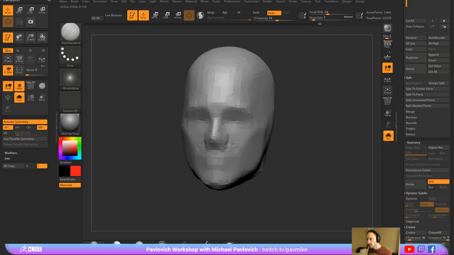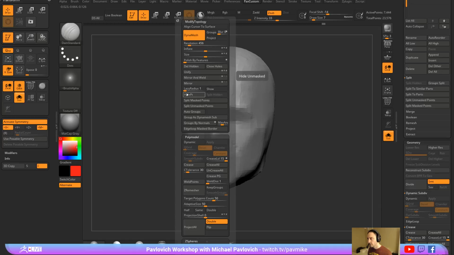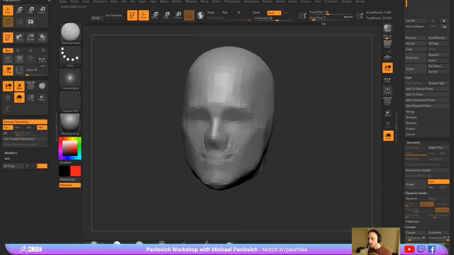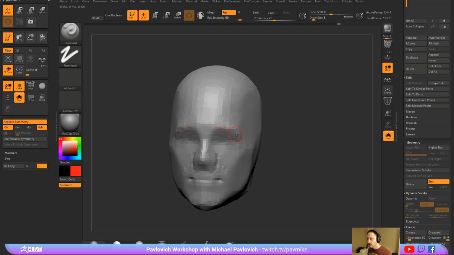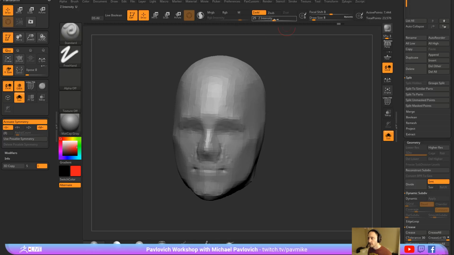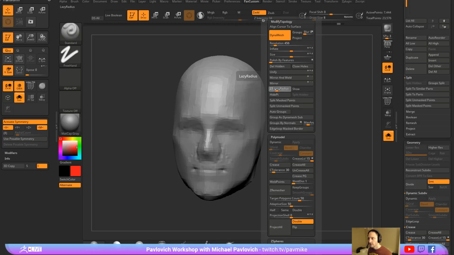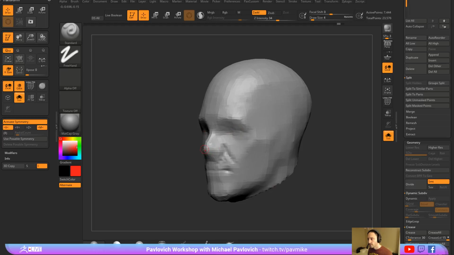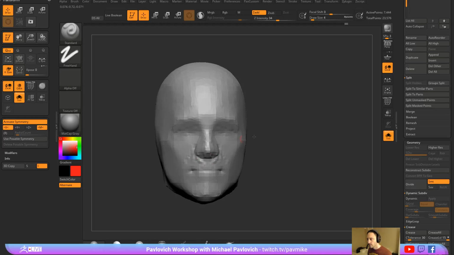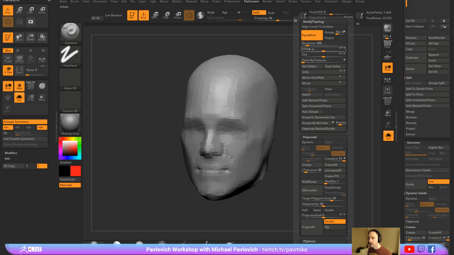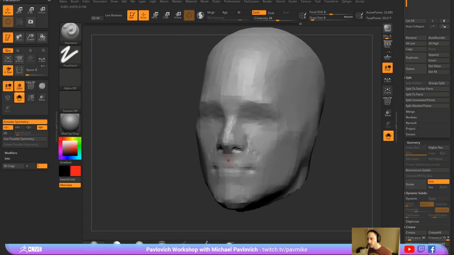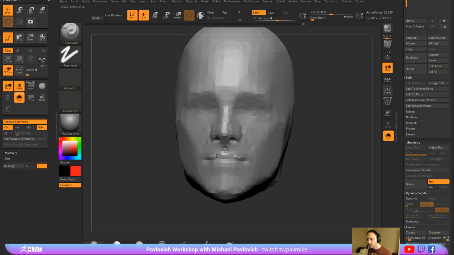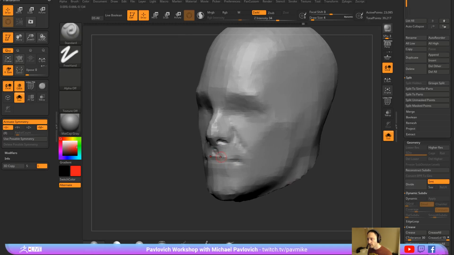So as you're going through and starting to get into your primary forms first, and then of course your secondary forms, let's go ahead and turn off lazy radius here. So here's your, we're going kind of into secondary forms here. You can go into your standard brush, Z-add, lazy mouse off. And then keep raising that resolution. Now we can get into secondary forms here, a little bit of a philtrum, a little bit of that lip ridge that's here.